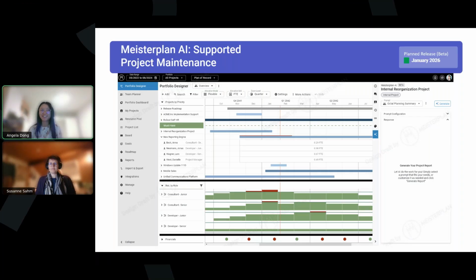Supported project maintenance is planned for a beta release in January. With this, we want to reduce manual effort of preparing board updates by allowing AI to analyze and summarize project information. This will hopefully make communication faster and more consistent and accessible to everybody.